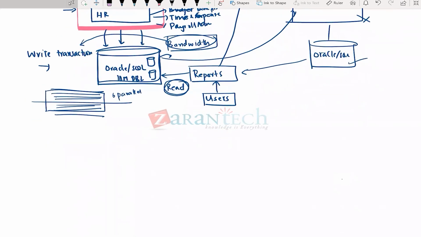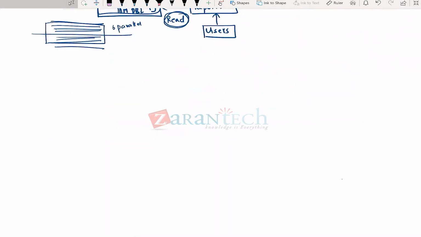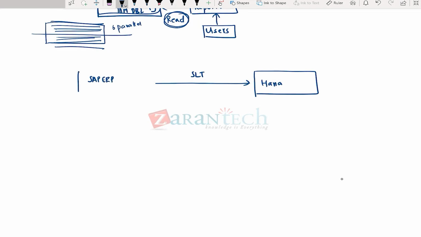So what I am essentially saying, Mike, is that when this SLT tool originally came into the market to satisfy a requirement, what was it? I wanted to send data from an SAP system like SAP ERP, but not the entire system. I picked one particular section called accounts payable, which is a subject area. Would you agree with me so far?